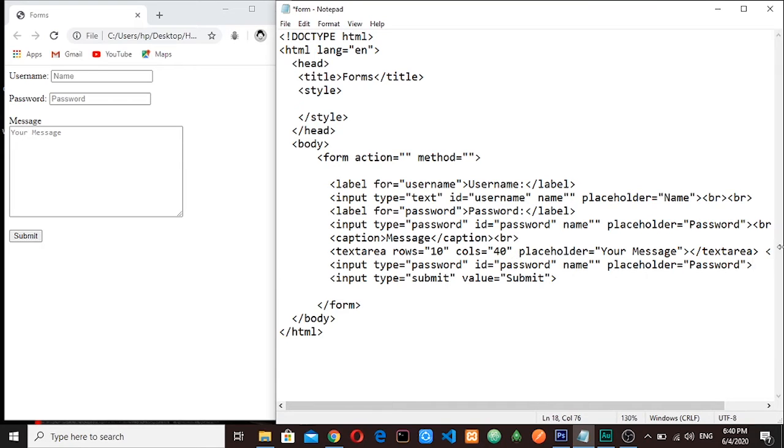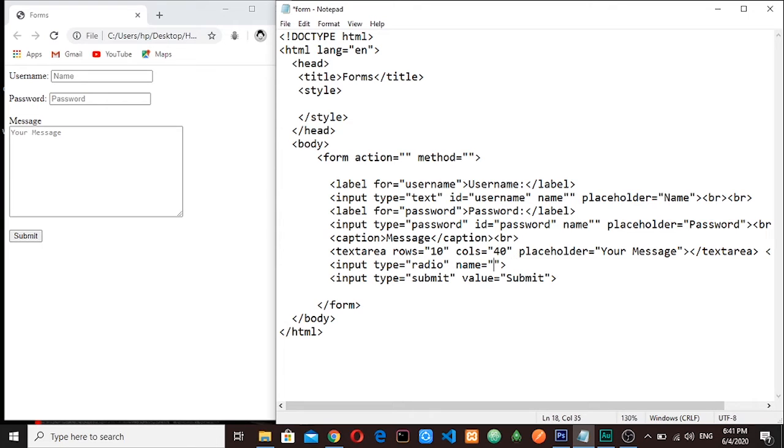Now I will remove all this one here, and the type now will be radio. That is the type, radio.